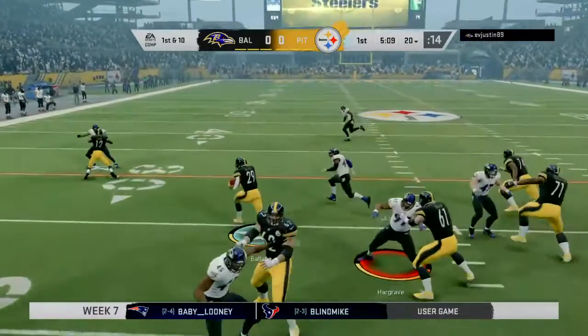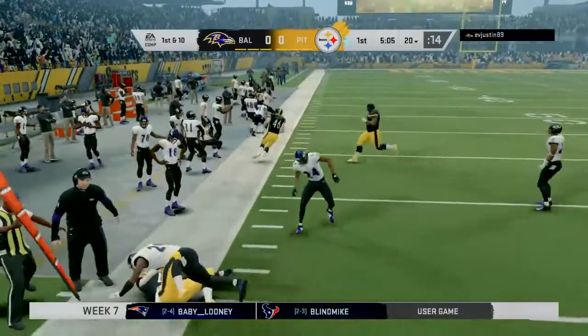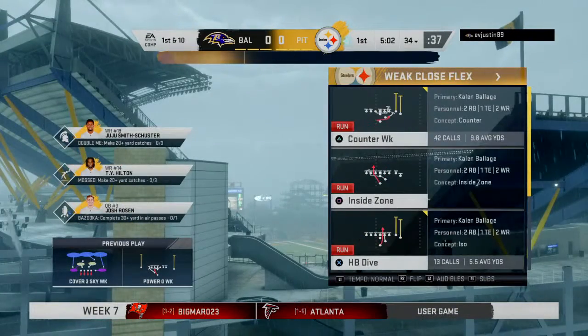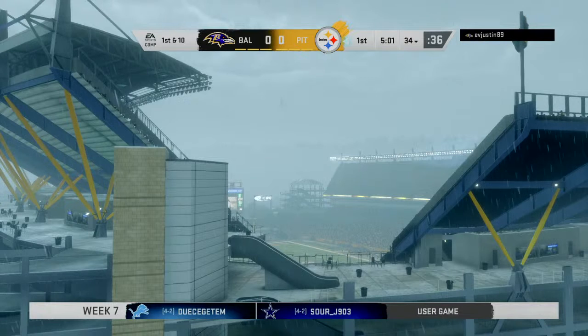Now the former fourth-round pick, it's Kalen Ballage. And he'll be corralled right around the 34. That one good for 14 yards and a Steeler first. And that's a run that'll energize an offensive line. They'll take that one all day long. Fundamental breakdown by the defense. You've got to be able to make plays on the edge.